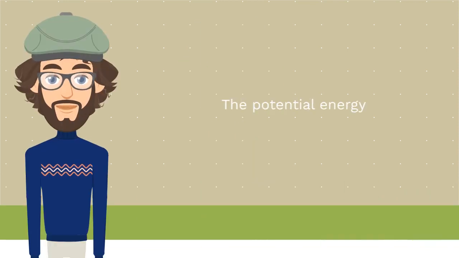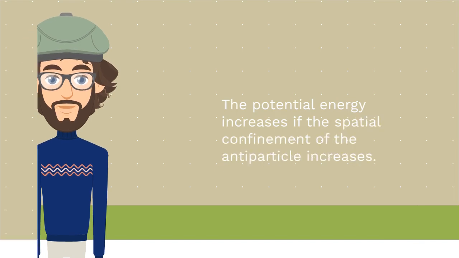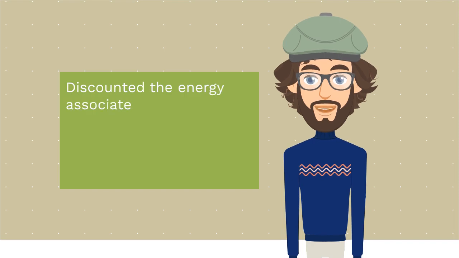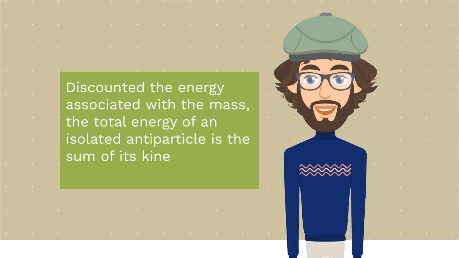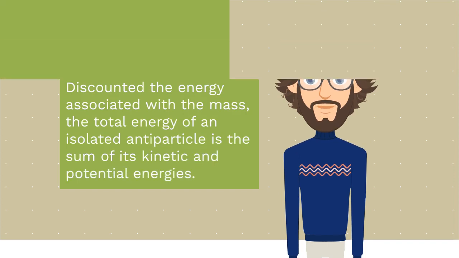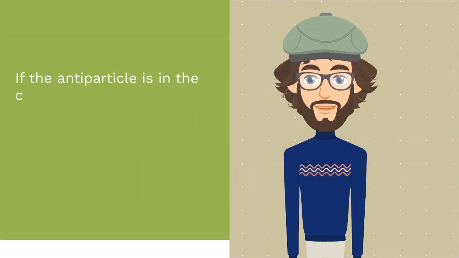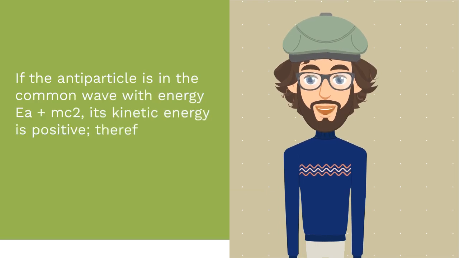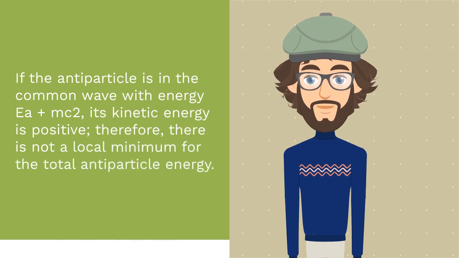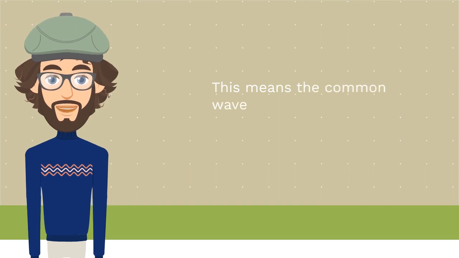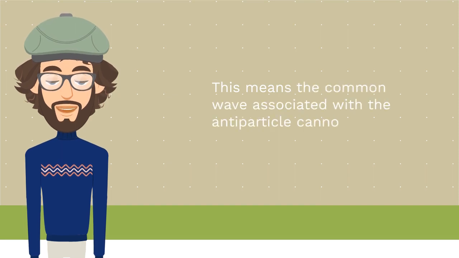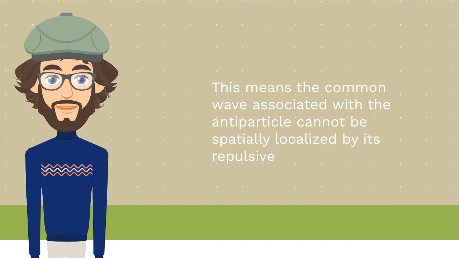The potential energy increases if the spatial confinement of the antiparticle increases. Discounted the energy associated with the mass, the total energy of an isolated antiparticle is the sum of its kinetic and potential energies. If the antiparticle is in the common wave with energy EA plus mc2, its kinetic energy is positive, therefore, there is not a local minimum for the total antiparticle energy. This means the common wave associated with the antiparticle cannot be spatially localized by its repulsive electrostatic self-interaction.